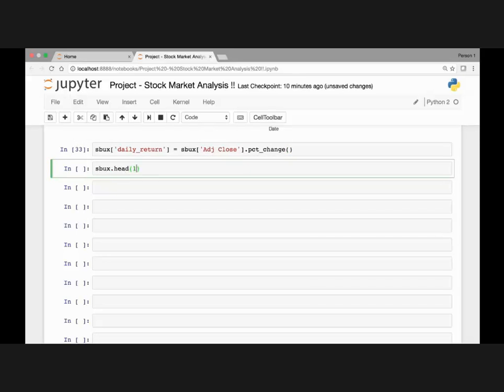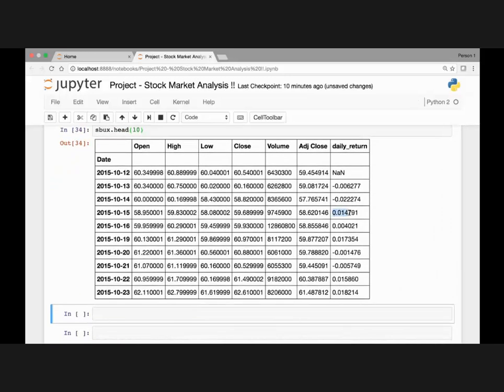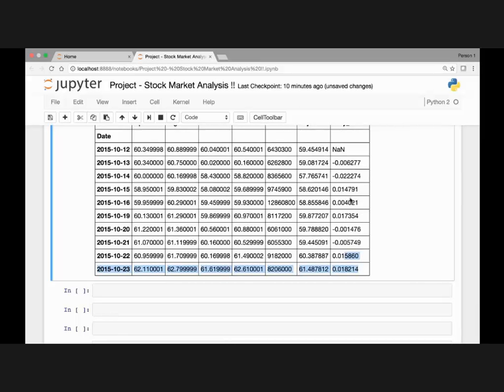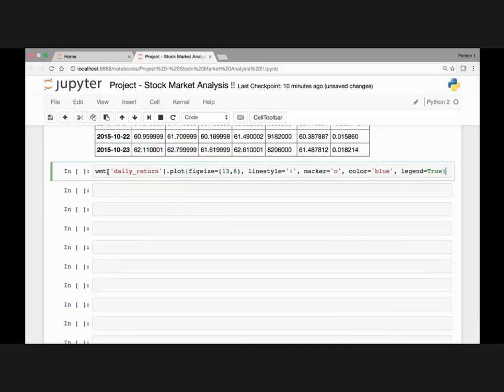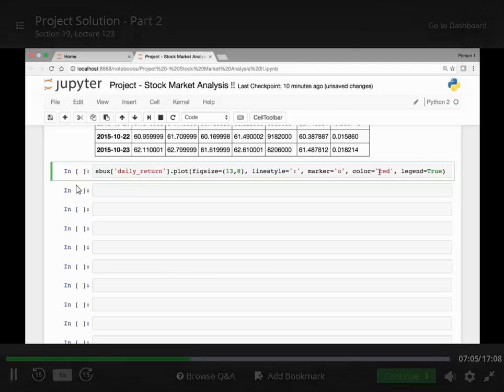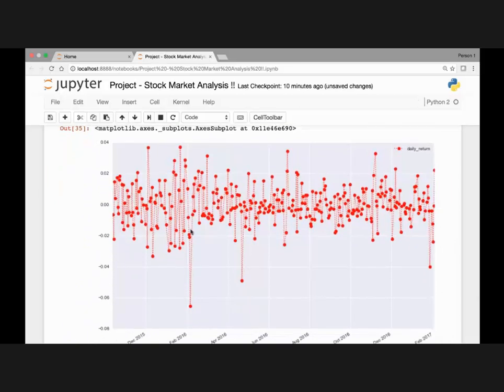Now if you take your Starbucks, let's see the first 10 rows. This is what it looks like. So we have 5 of them above 0, 4 or 5 of them below 0. And to visualize it, let's change this to our ticker symbol, Starbucks, and color. You can use any color that you want. Let's try red. Run it.